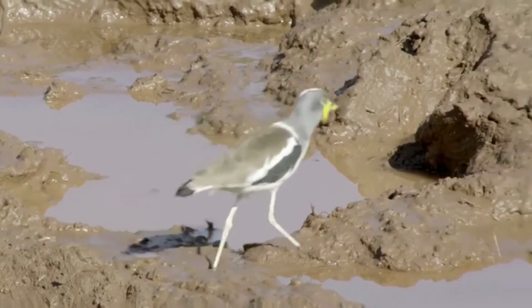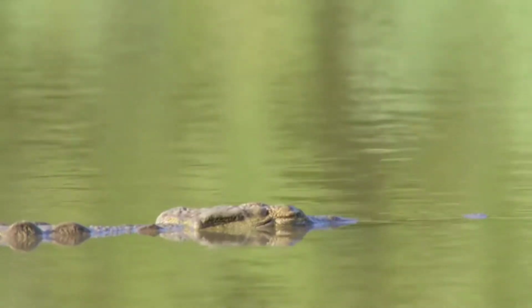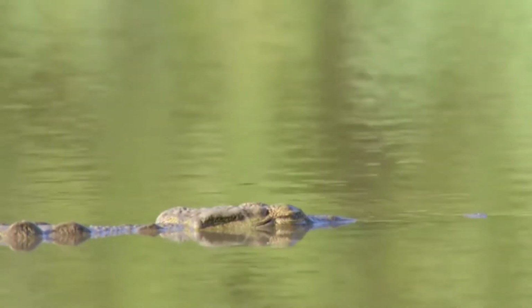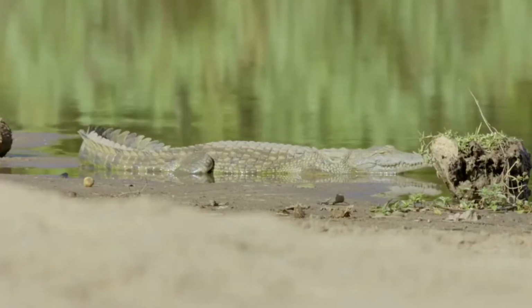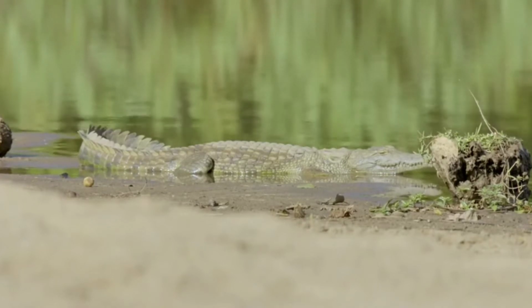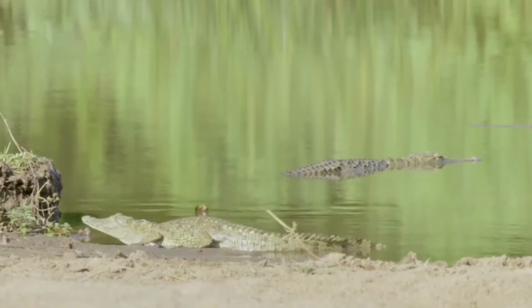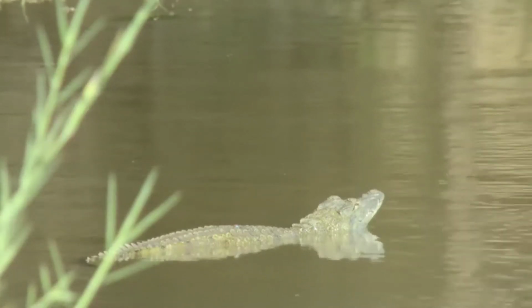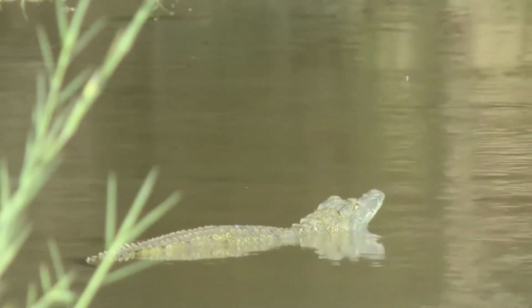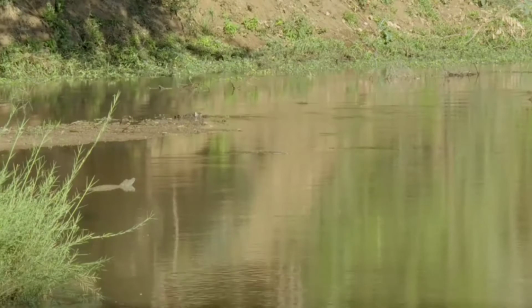While most of the birds feed on small life, there are others here looking for bigger prey. The banks are lined with the scaly bodies of Nile crocodiles sunning themselves. Since the Limpopo River to the north dried up, many of the resident crocs have moved into the Luvuvu. Here the water still flows deep enough to sustain them.